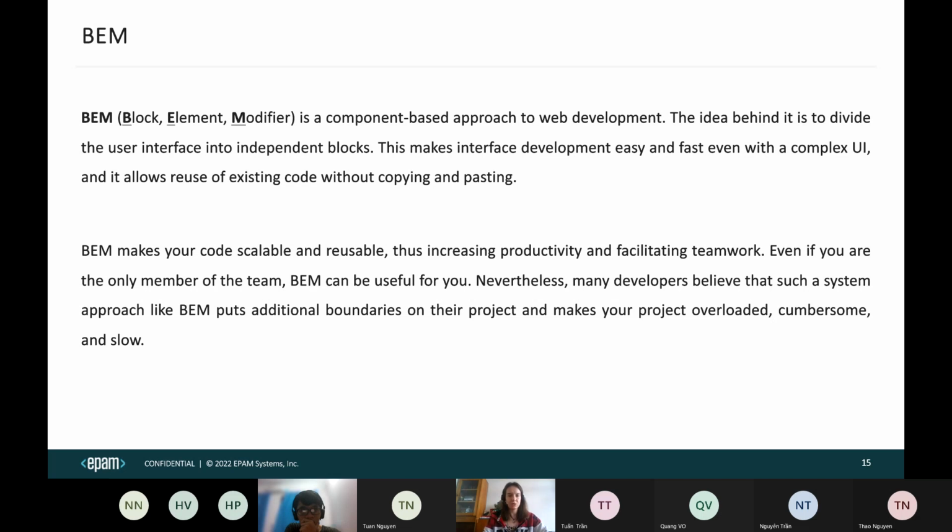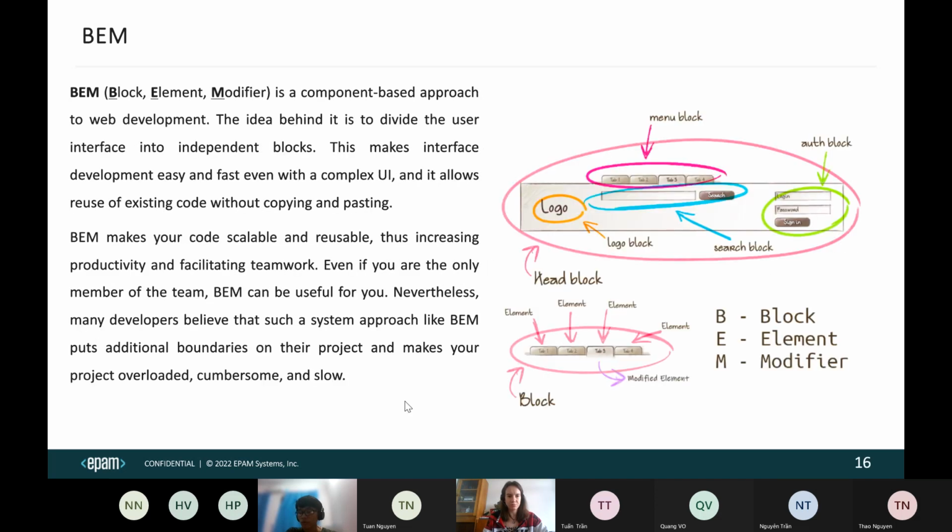And on the base of that, we define each element as a block, element or modifier on the page. So this makes your code more scalable, more usable, more readable, and easier to use.